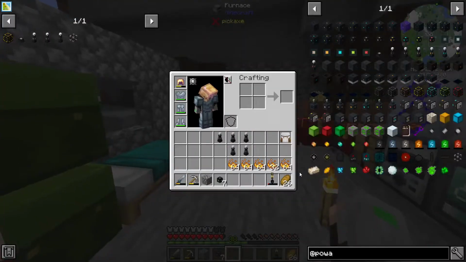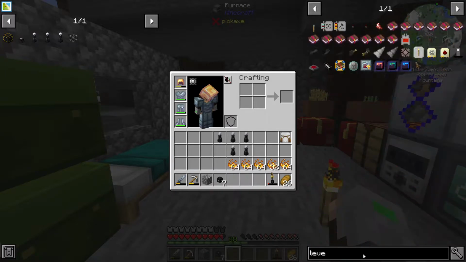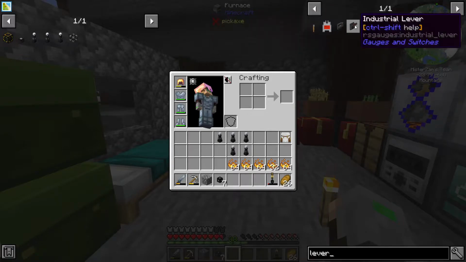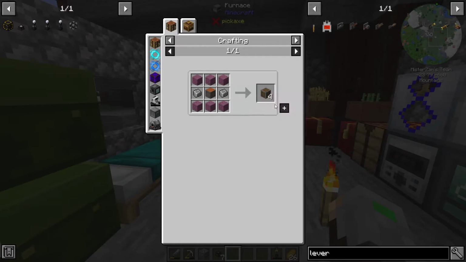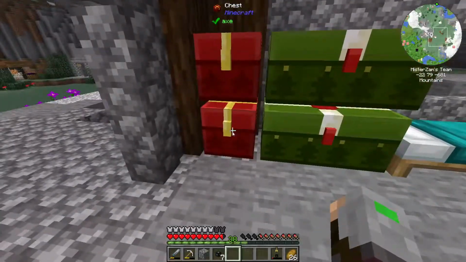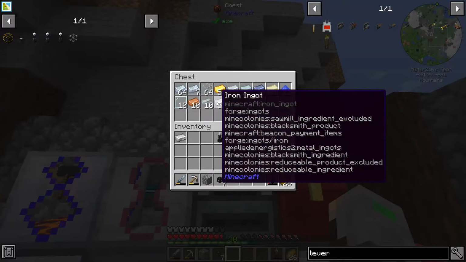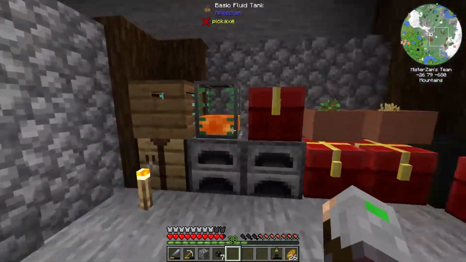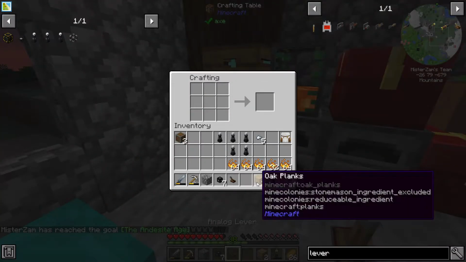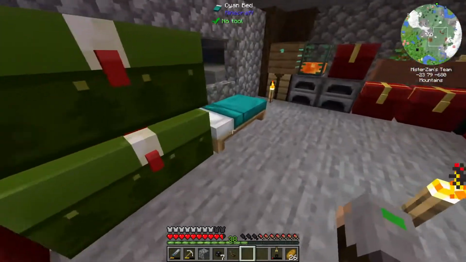Now, in order for us to make the comparator work, we have to make use of a specific lever, which is the analog lever, this one. So we need to make use of andesite. Let me create some analog levers, and then we'll be back. There we go. We got it. Let's just put this one back here, and then let's sleep first.